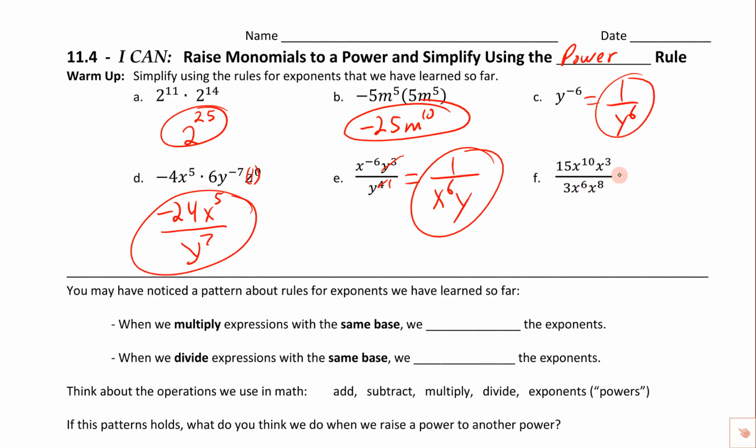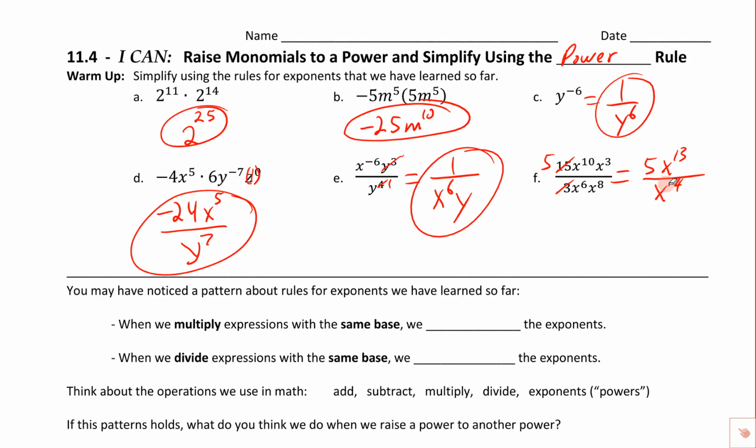Don't let this sneak up on you. First of all, we can take care of the coefficients here. 3 goes in there 5 times, so I've basically cross-canceled here. So I've got a 5 left on the top. And then let's run through and take a look. These are all x's on the top and on the bottom. So let's figure out how many we've got on the top. I've got 10 here and 3 there, so that's x to the 13th. I've got, let's see, 6 here and 8 there, so that's x to the 14th.